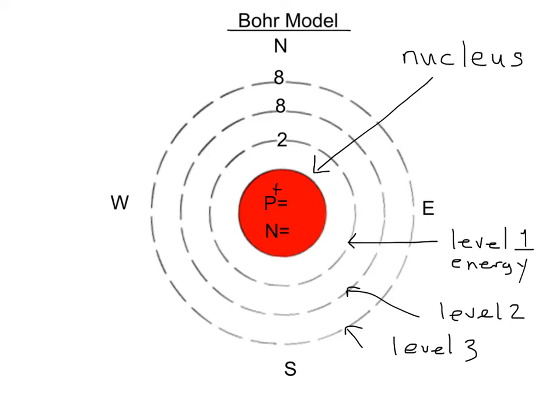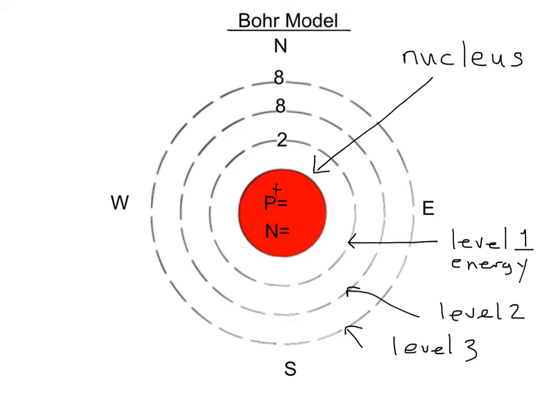Now, another thing that's interesting is that electrons are negatively charged, so they don't like to be near each other. They repel each other. And because of this, you can only fit so many electrons into each energy level before it becomes too crowded to stick another one in there. If it gets too crowded, the extra electron will get popped out, like two magnets that repel each other because they're facing the same way. So each energy level can hold a certain number of electrons.